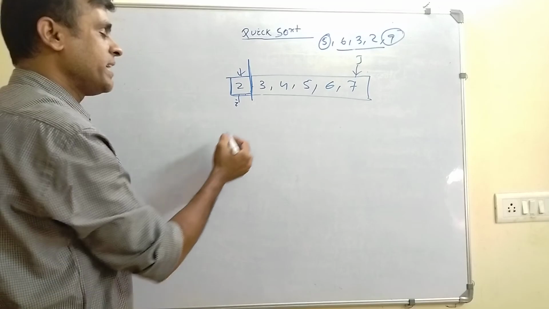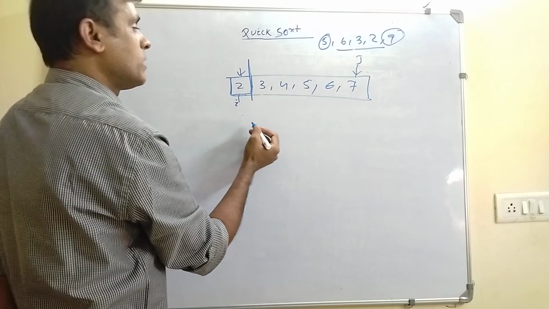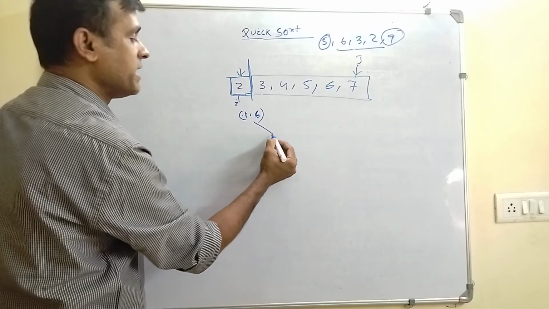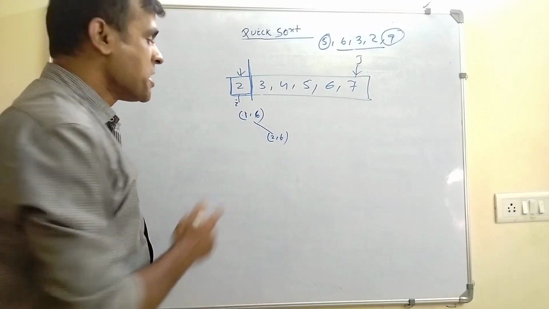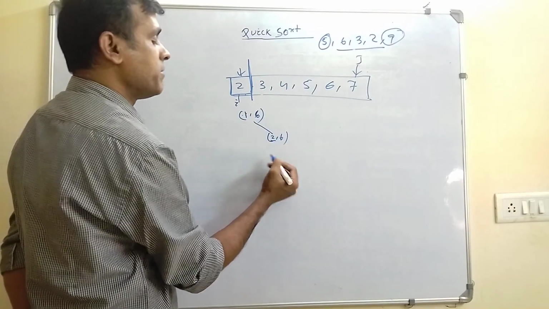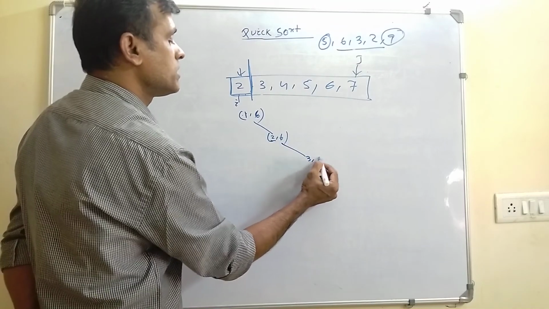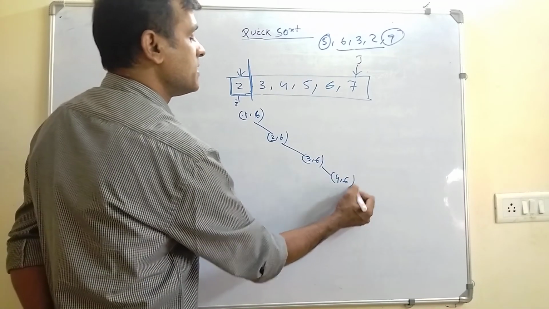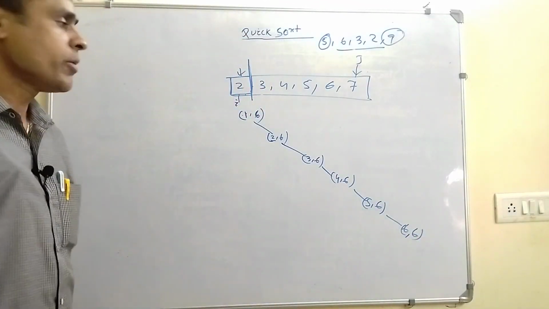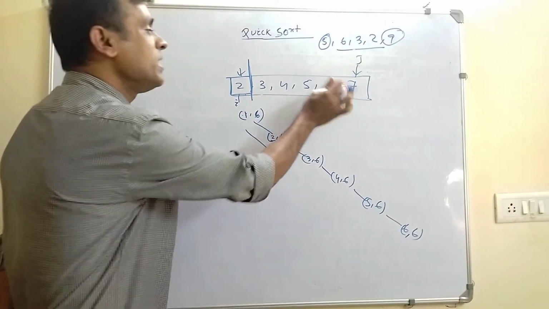So if the partition happens here, then the tree will be, suppose, 1, 2, 3, 4, 5, 6, a total of 6 elements. If the partition happens at 1, then on the right side we consider 2 to 6. Next, the second element will be the pivot, and that will be in sorted order, so we remove that second. Then we take 3 to 6, then 4 to 6, then 5 to 6, then 6 to 6. Now you tell me, in this tree the height increases, though there are only 6 elements.